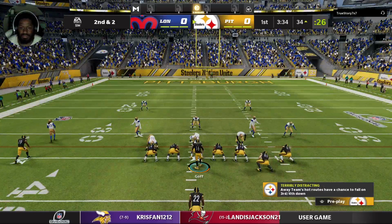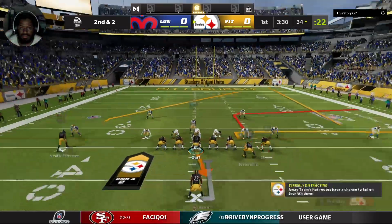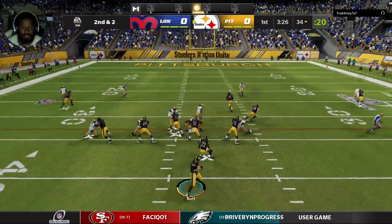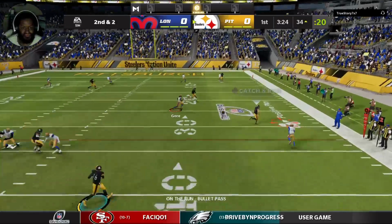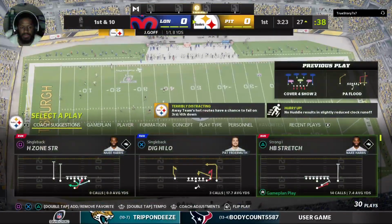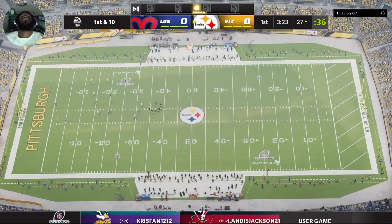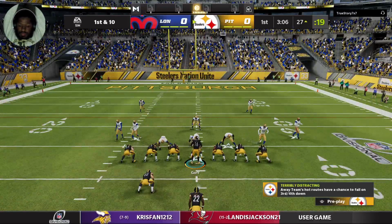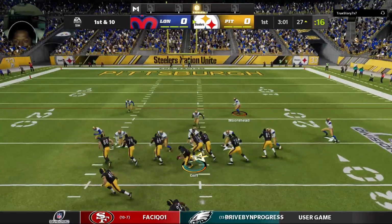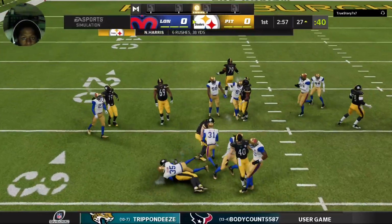Second and 2. They'll try the air now with Goff. They'll get this to his tight end. That's Pat Freiermuth. And he is out of bounds inside the 30. That was a route run not just with dexterity, but with intelligence. Found the hole in the zone, made sure the quarterback saw him, and was able to make the sure catch and put the down marker back to 1.